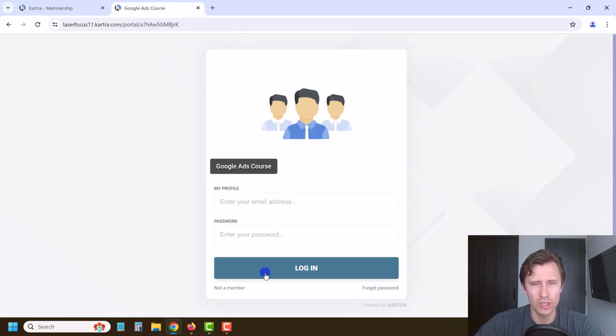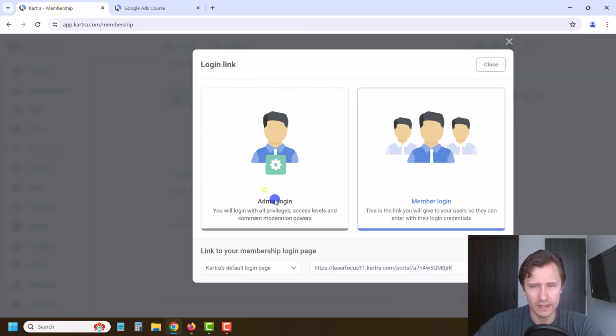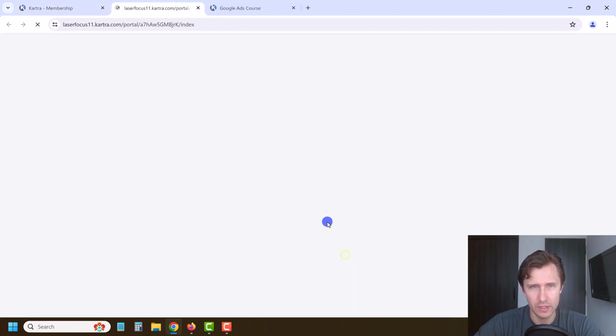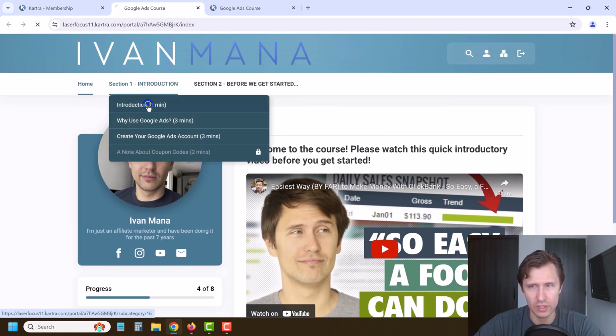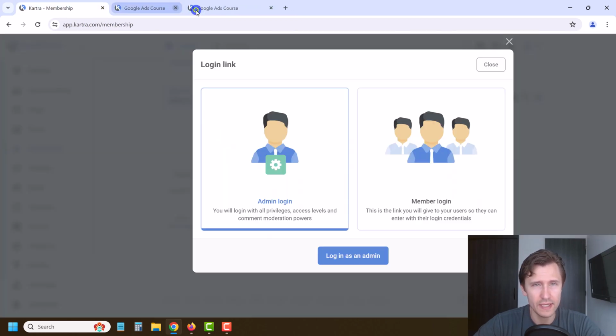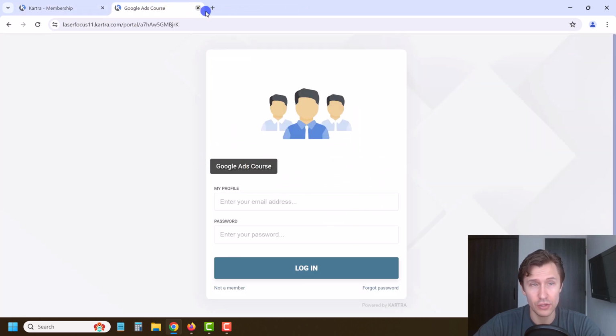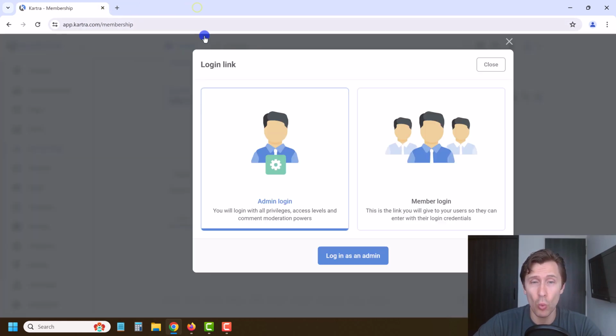So this is for the users, this is what people will see, and then this is for the admin. So if you want to log in as an admin, you'll be able to come in here and see what this looks like inside the interface. And then this is the link that people will get actual access to, right? So they will get access to this, and then they're also going to get their login credentials in the email when they buy the product, but we have to create the product, okay?